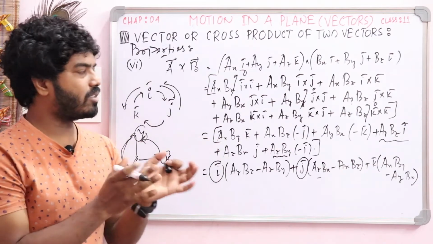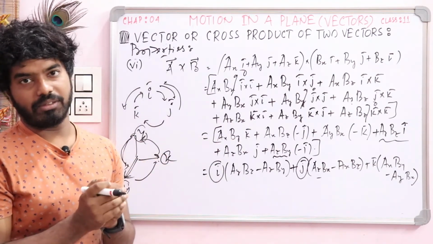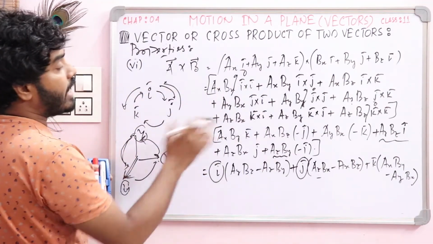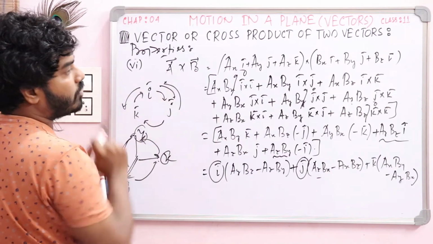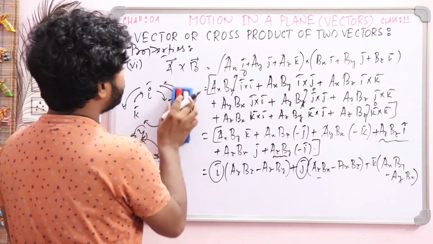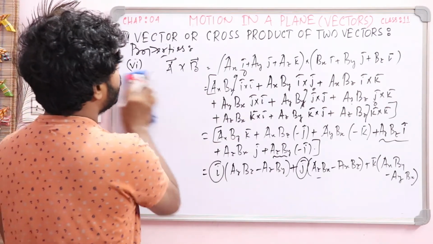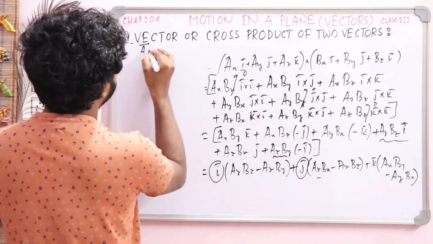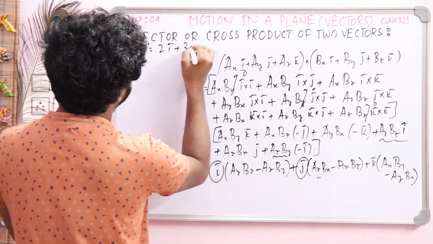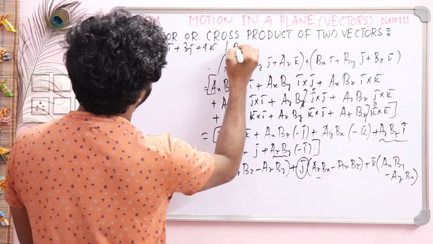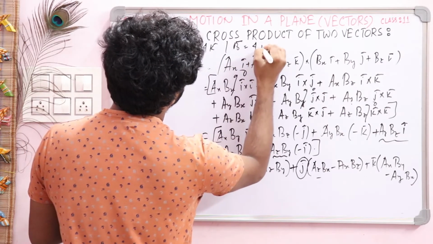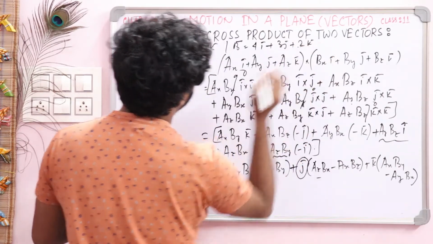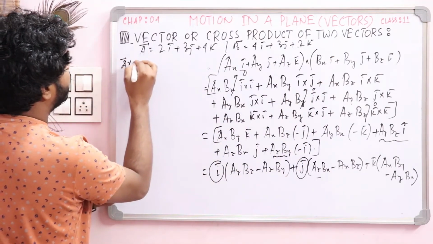And this method is quite difficult for you. There is a shortcut method. Now we will use the shortcut method. Okay, write it. At first you write this, the rectangular components of two vectors for the cross product. Okay, now we use the shortcut method. Suppose two vectors are given, vector a equal to 2i cap plus 3j cap plus 4k cap, and vector b is given as 4i cap plus 3j cap plus 2k cap. Now you have to find the value of a cross b.